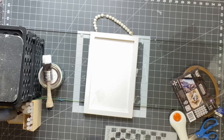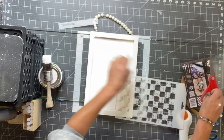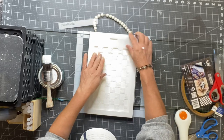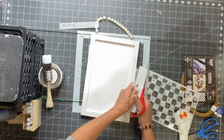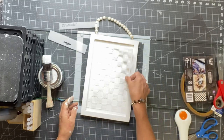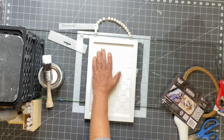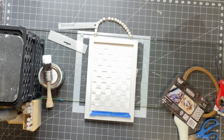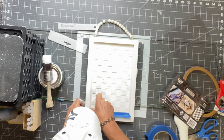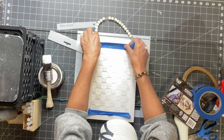And this can be found at chalkitupfancy.com. And I'm just going to cut it to fit the inside of my board. The image was a little shy, but I just centered it and taped it off with some painter's tape so it doesn't shift on me. And I'm going to be using black by Wise Owl, a foam dabber, and you're going to want an art brush.